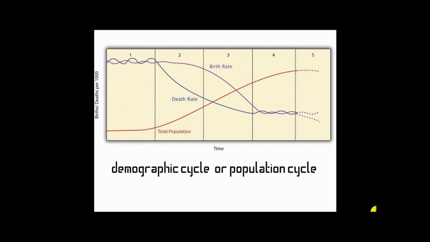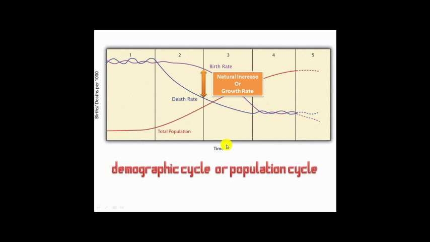In this image, you can see three lines plotted on the graph. The one at the bottom, which is red in color, is the total population over a period of time, which actually increases. There is also the birth rate and the death rate. These graphs have been plotted over 200 to 400 years, showing the various stages of transition. The difference between the birth rate and the death rate is known as the natural increase or the growth rate. Initially, the natural increase is on the positive side, but as centuries pass, it can go into the negative, which we call the natural decrease.